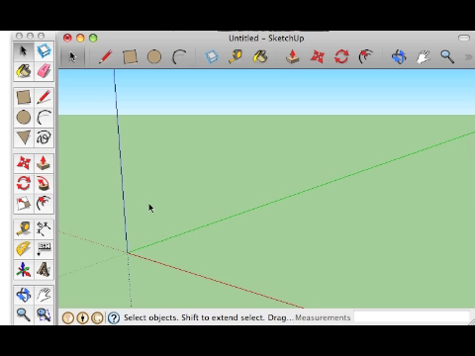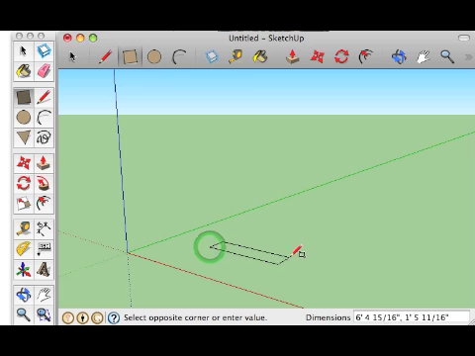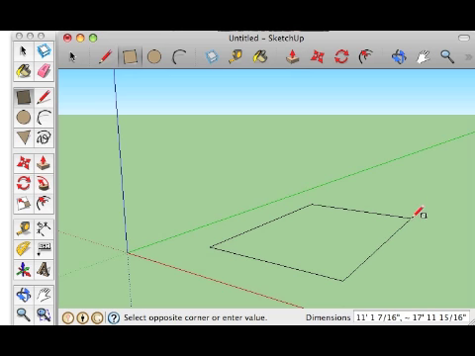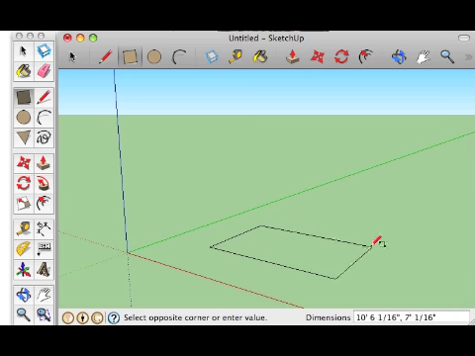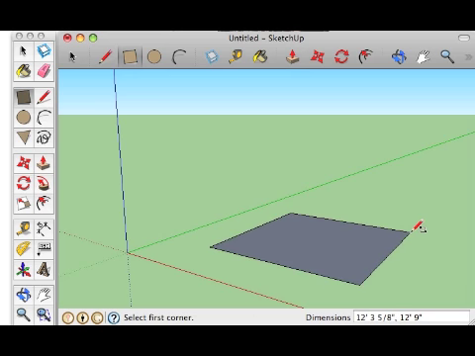And you can build objects lots of different ways. You can grab some of these simple shapes like the rectangle and come down here and begin to draw a rectangle, any size you want, and it gives you some hints to what you're doing. Like this should probably be square, and once you get to a certain relationship you may see another little mark that comes out there that says where you are. So depending on what size you want to make, I'm just going to let go right now, and you see we've got a shape.